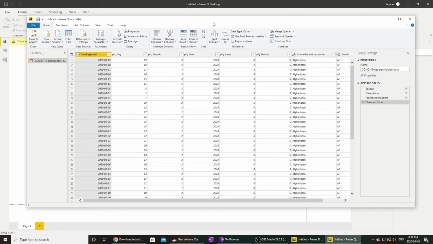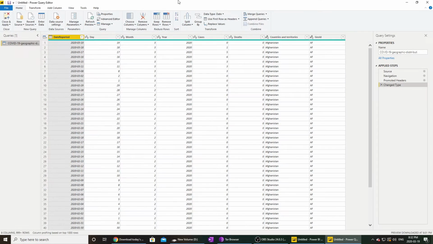So Power BI will open up a new window for you and you'll see a Power Query editor. Basically this is the screen where you can do anything with your data. You'll see all the options here, and once you are done with transforming or cleansing your data, always close and apply, so it applies any changes that you make. The query editor is basically recording all the changes happening in your data. As soon as you close and apply, it will apply those changes.